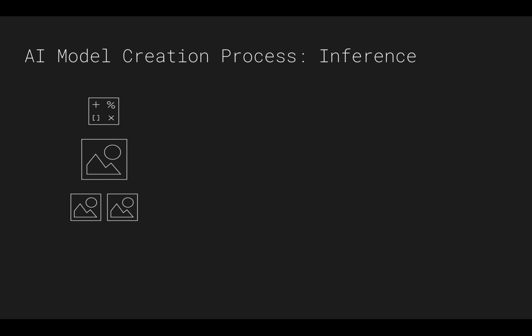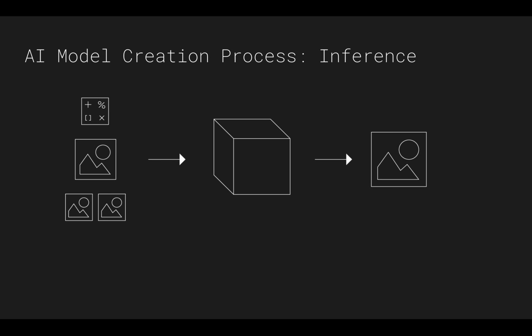So the key thing to know about with inference is that there usually is a very specific type of input. The input has to be an image, or the input has to be text. And that will be defined by your model, and that will be defined by your engineering team, although it might be predefined by you if you decide like, hey, I want to build out this tool and it needs to start here and do this. So there's always an input, and that input is pretty much forced into a certain type of product. That then gets passed to the model. And from that model, you then get your output.